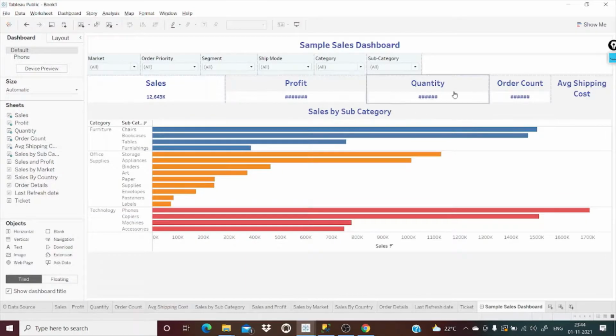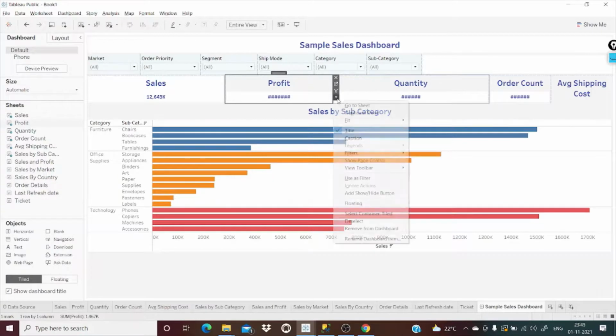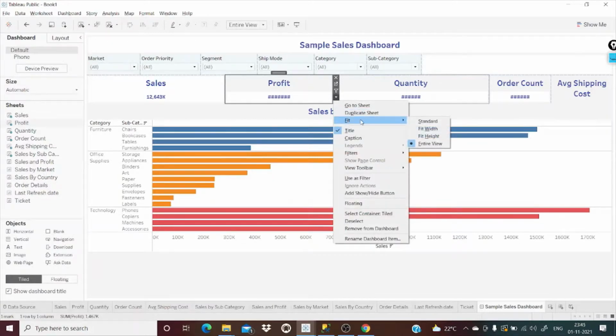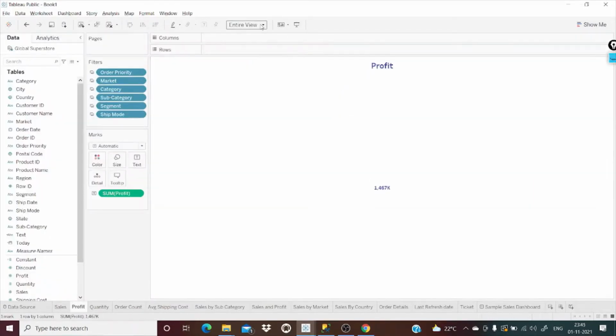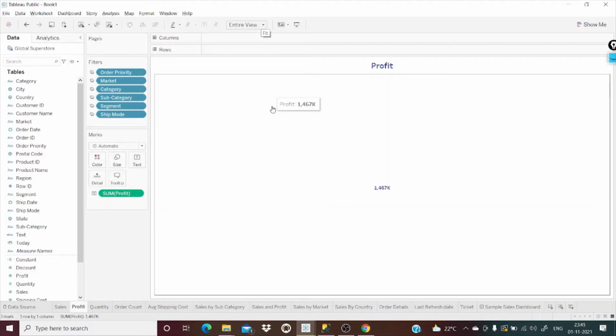We will fix all this. Just a minute. Now come back, come here, fit as view. Go to the sheet and then see. Okay, fine.